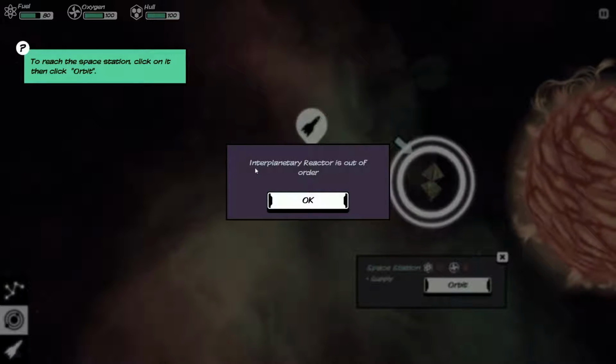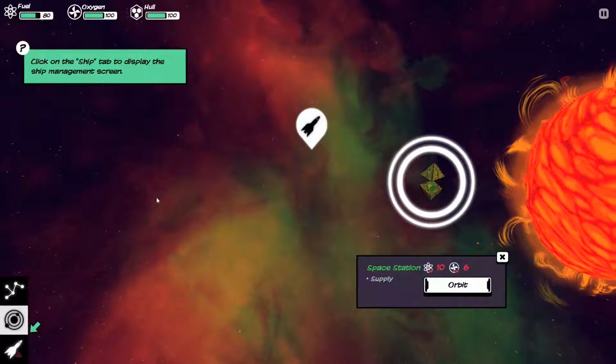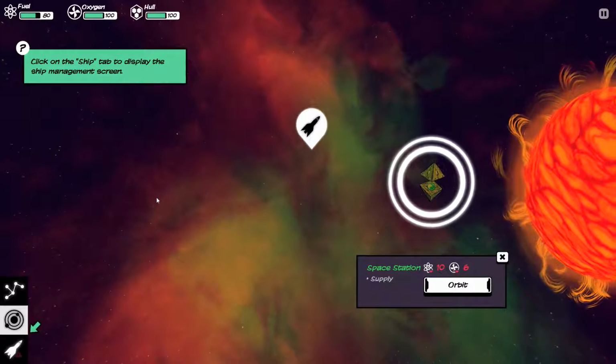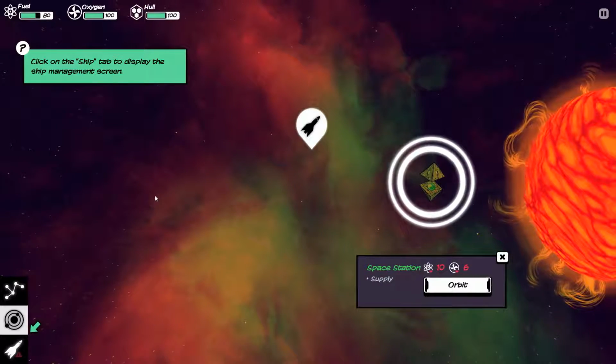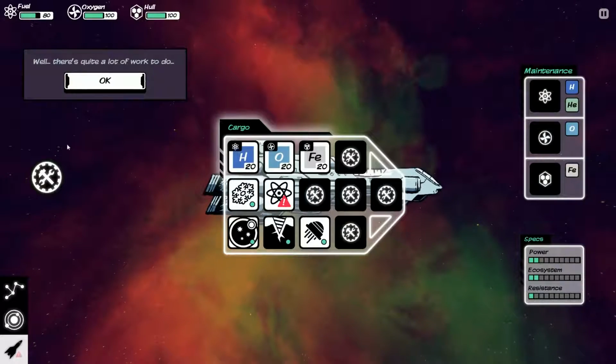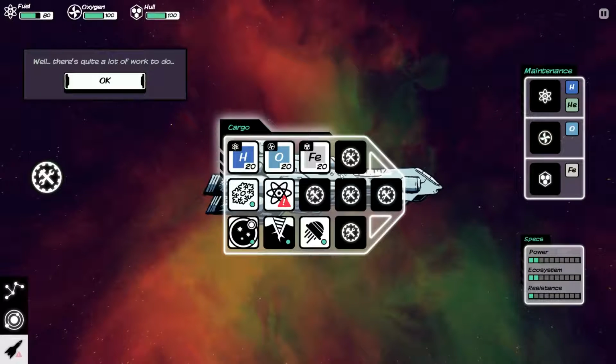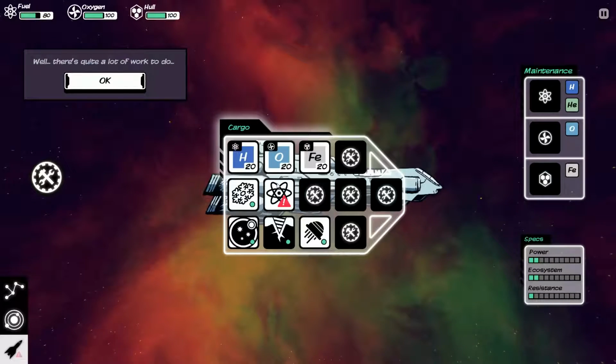So an interplanetary reactor is out of order. Okay. Click on a ship tab to display the ship management screen. Alright, so there's the ship tab right down here. Well, there's quite a lot of work to do. So this is basically a ship. It's kind of like the FTL idea, but you're not combating other ships, it's more like venturing through space. So it looks like this thing has to be repaired.